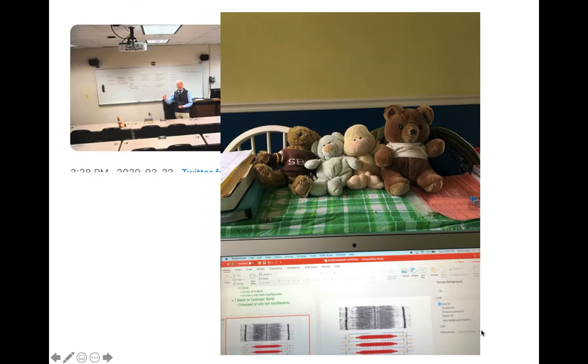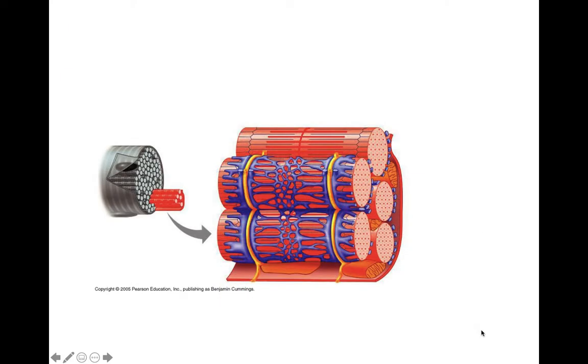So I thought, well, that's kind of a neat idea because I've been really struggling, to a point, having to lecture all by myself. So I got a group together to keep me company so I can look out and have an audience. It's not nearly as interesting or fun as you guys, but there we go. We've got some friends to keep us company. So this is where we left off.